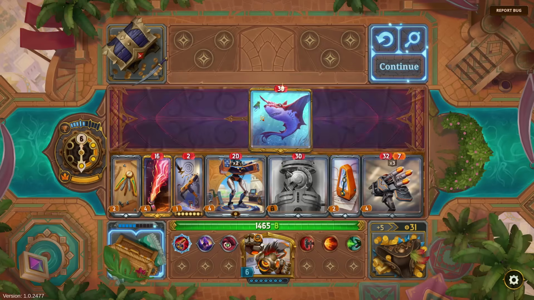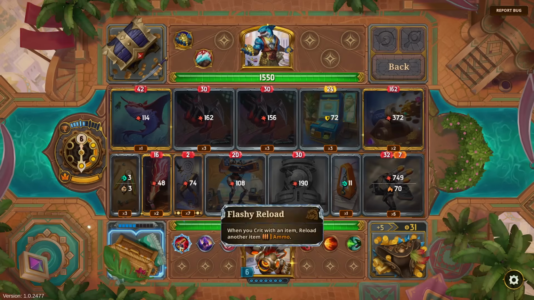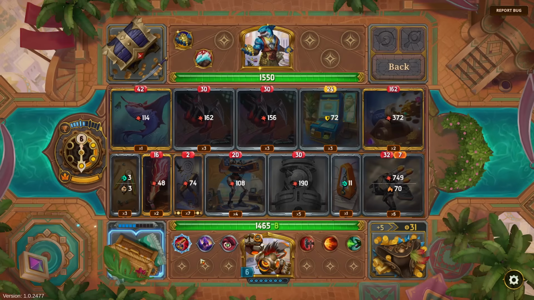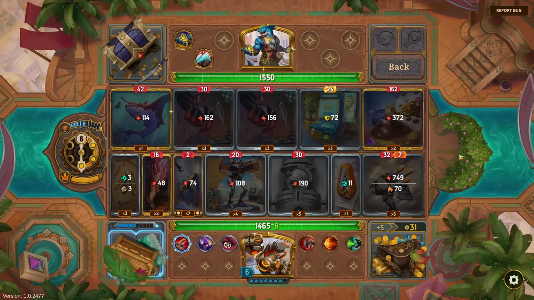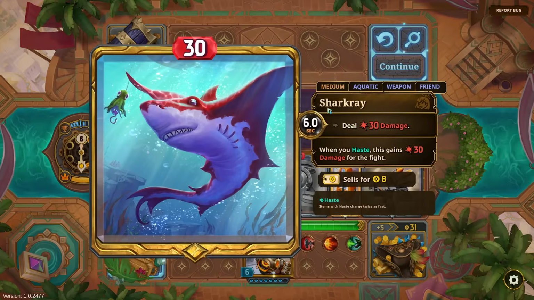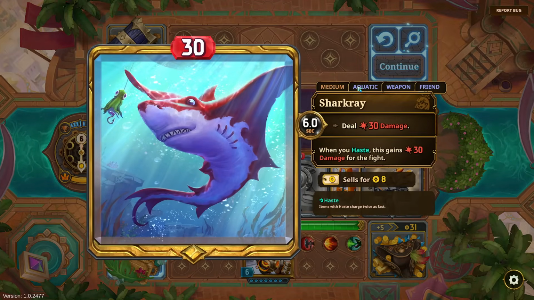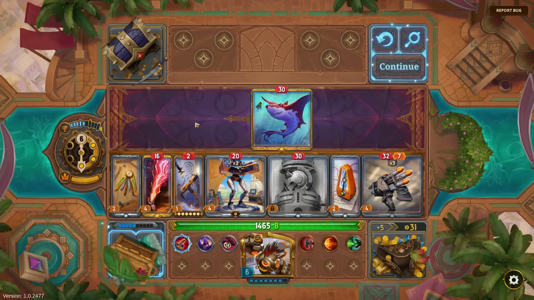Shark Ray. When you haste, this gains 30 damage for the fight. How many times did I haste? 11, 3, and did I crit any times? I'm not going to be able to tell that in retrospect. The Shark Ray would have a lot of damage on it. It's also a ray. It's not showing it. It's an aquatic, a weapon, a friend, and a ray type. So it would trigger Alpha Ray for the additional damage scaling.